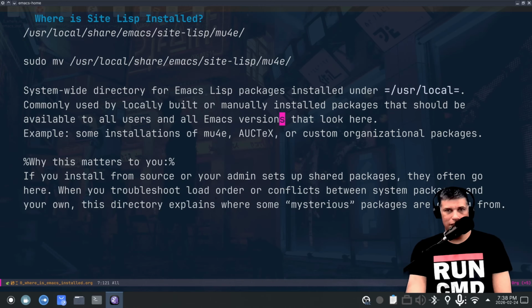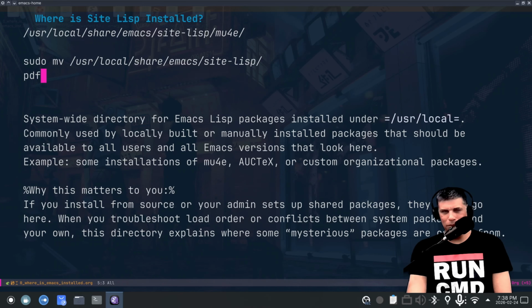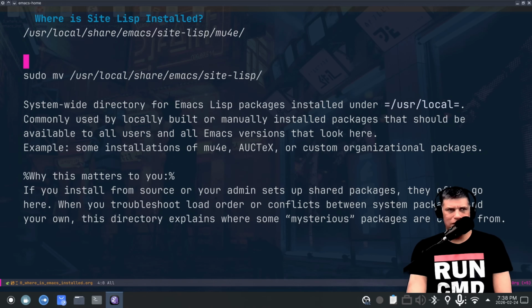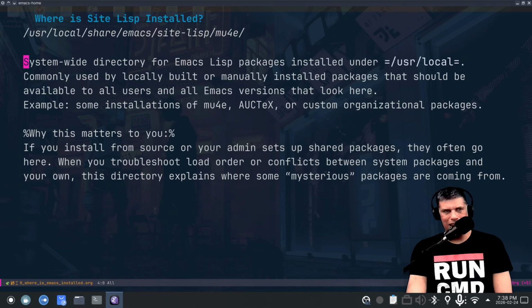So here, if you're using Auctex, this is for LaTeX, of course. Auctex might have some stuff in here as well. PDF tools might put some stuff in there. I don't remember exactly. I don't use PDF tools that much anymore, but pretty much, if you install something with sudo apt install, sometimes it puts things into the site-lisp directory, and you would want to remember that, to keep that in mind. So that's it for this video.